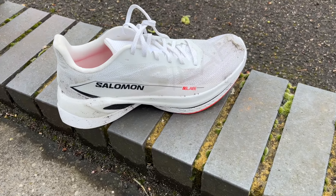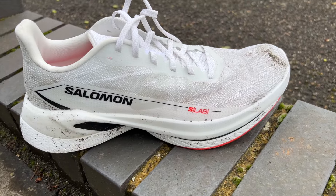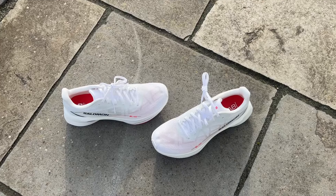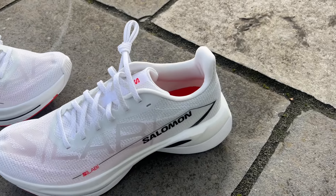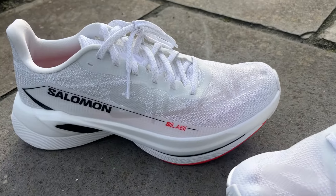When it comes to stability and super shoes, there's almost a scale — the more stable the shoe, the less super it is. This shoe is an indication of that: it's pretty stable and works almost as a versatile daily trainer, but it just doesn't feel like a super shoe. It hasn't got that propulsive feeling or the efficiency benefit that makes you feel like you're running faster while expending less energy — which is what you get from the best super shoes. That's a problem because it's priced like a super shoe. At over £200, that's just too much for what you're getting.